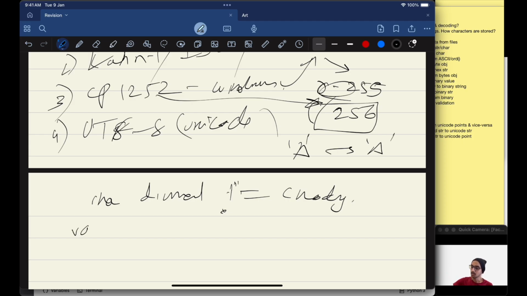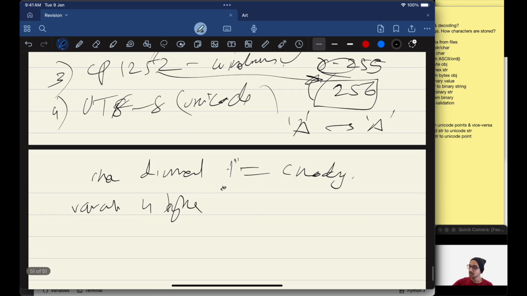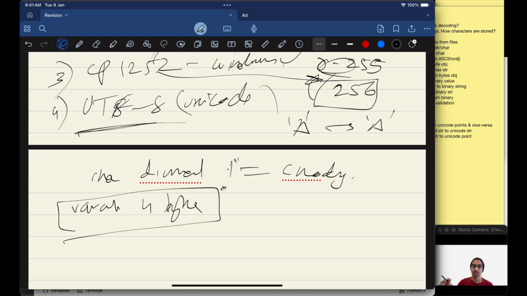UTF-8 has a variable 4-byte length for every character, while ASCII has a fixed 1 byte assigned to it. ASCII and Latin all have a fixed 1 byte, while UTF-8 has not a fixed 4 byte, but a variable 4 byte. So it can be anything from 1 to 4 bytes, right?